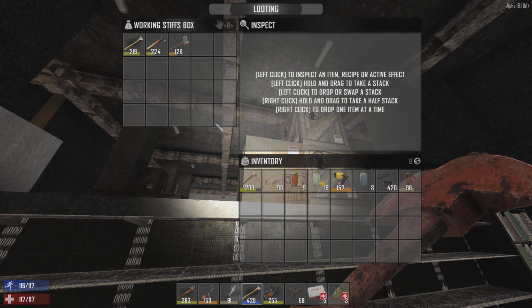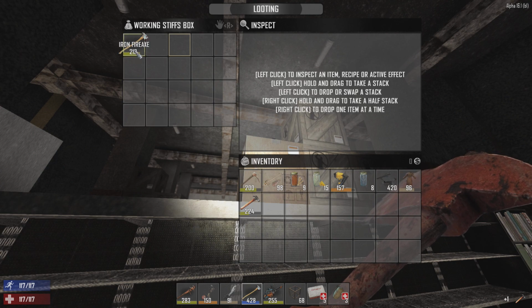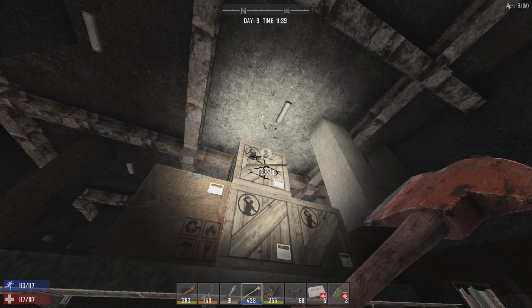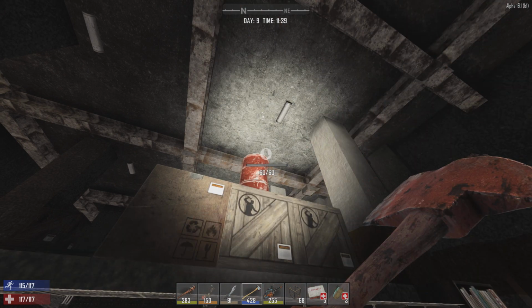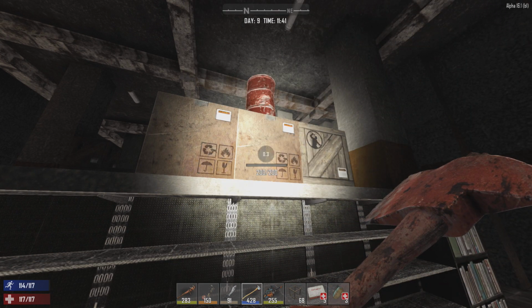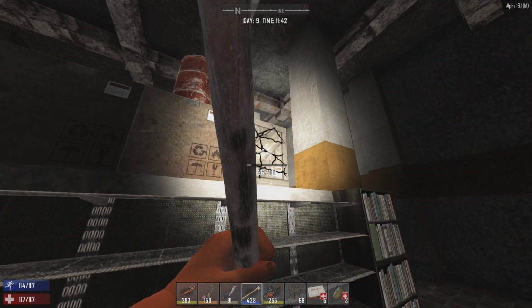Working stiff crate. Nice. Hammer. For all of our upgrading needs, and an iron fire axe that's not too shabby. Can't hit that barrel with my axe, or we're going to be walking back over here to get our mini bike. Certainly don't want to die over in this area.